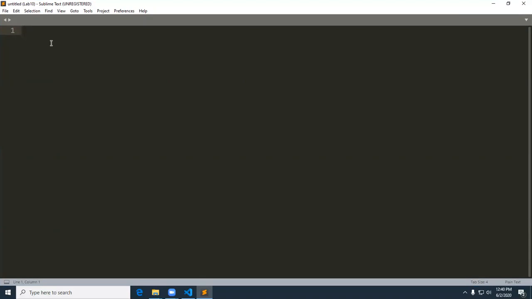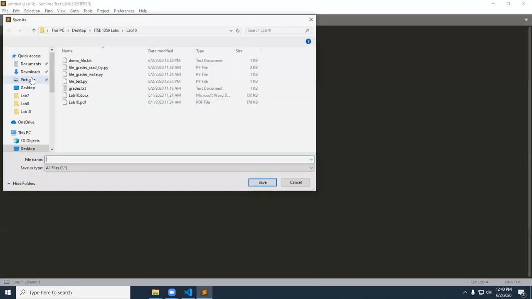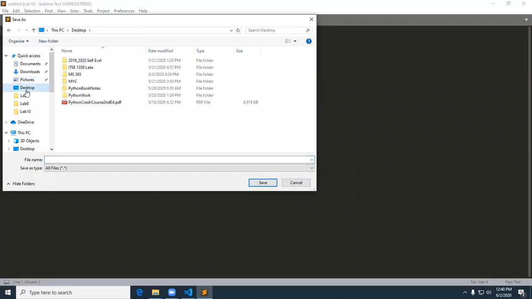When you open files and you save and then you read, it assumes that they're pretty much in the same folder unless you set a path. So I'm going to set up a little folder first when I save my file. I'm going to go File, Save As, and put this on the desktop. I create a folder by clicking on New Folder, and I'm going to call it File Processing. How's that?